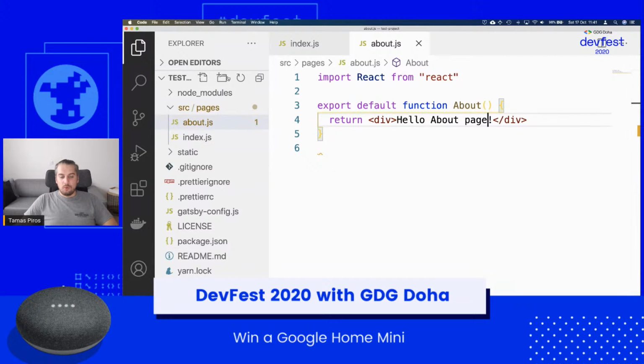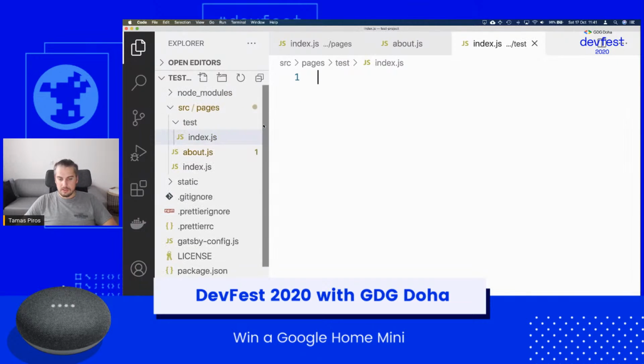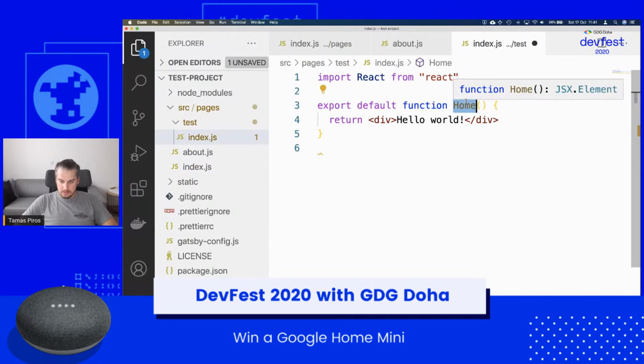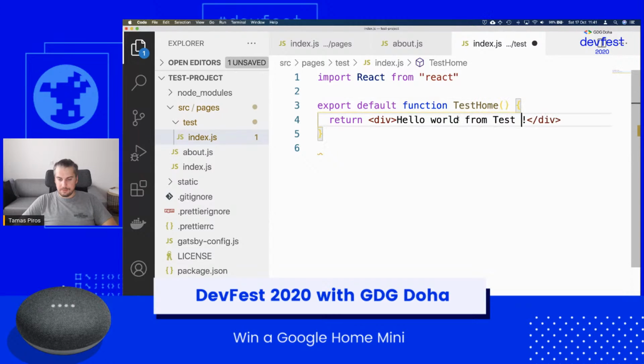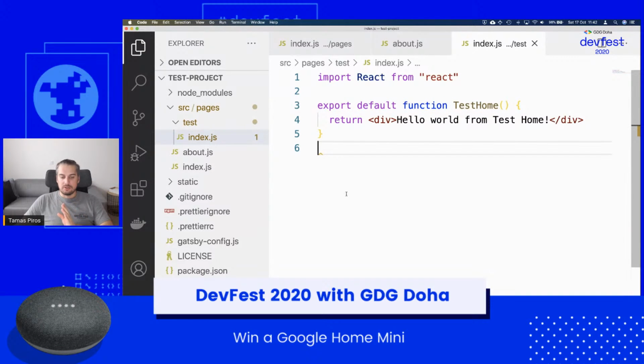If I create a folder inside pages and call that test, and in there I create an index.js, and copy this again, and say this is the test home, hello world from test home, and save it, this is going to be a route in my application, /test and /index, right? So this is going to be loaded when I go to that particular path.